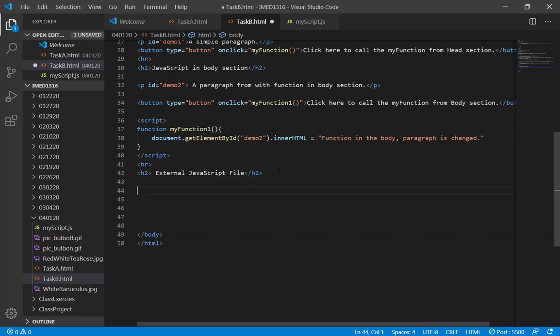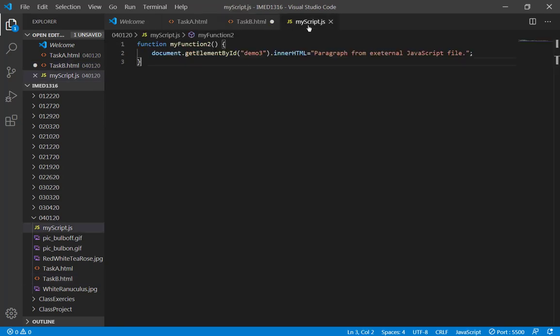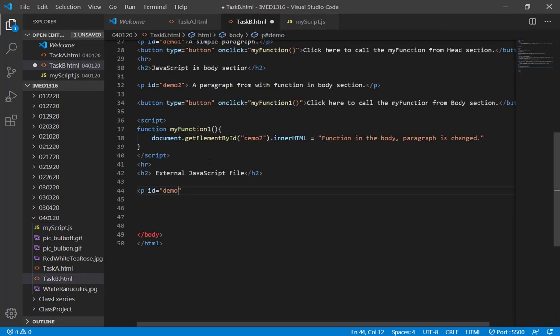This next one I'm going to do is a paragraph tag with an ID. Again, I'm going to call this demo. I forgot what I used demo for. Demo 3. That's what I'm going to use, because we haven't used demo 3 yet. So this is our new one, demo 3. And this is the paragraph that we're going to use over here.